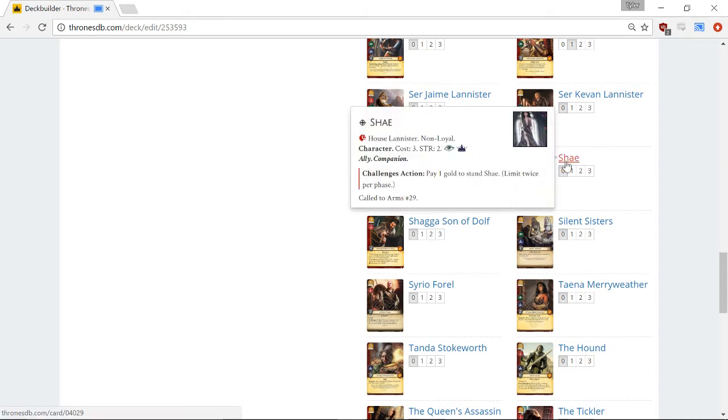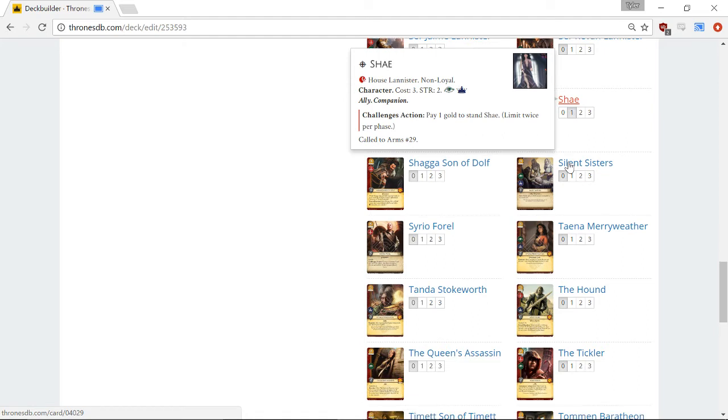Other efficient characters: Shae, another 3-cost character, one of the few that we run, just because of the intrigue icon, power icon. She can do more than one challenge, she can do 3 challenges, and she works so well with Tyrion. It's so thematic. I love it. It's really good.